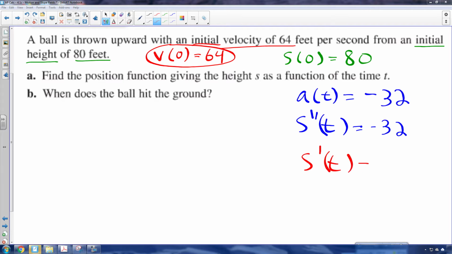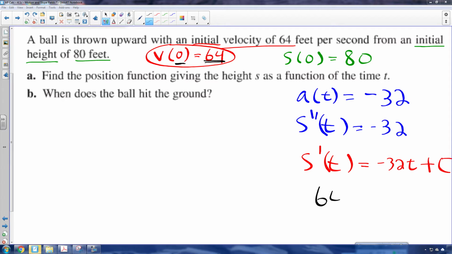In general, that's why it has a variable in it. And that's negative 32t plus some constant. Okay, so you see the red. The derivative of position and velocity are the same thing. So those red equations are representing the same thing. So we can now use the t and the velocity, whatever you want to think of it, to get the general solution of this red problem. Let me show you what I'm doing. I'm taking this and plugging it in for t. I'm taking this and plugging it in for the velocity.